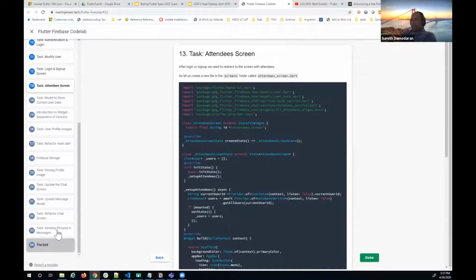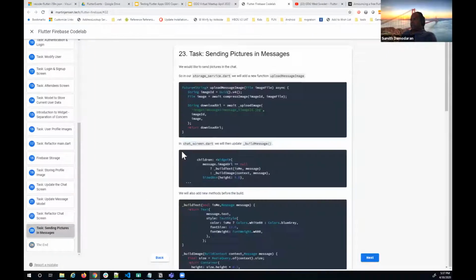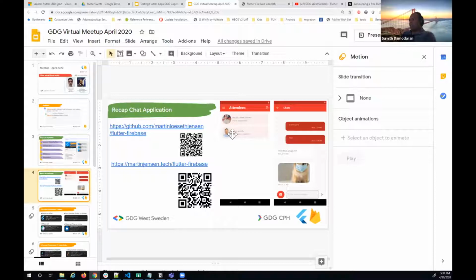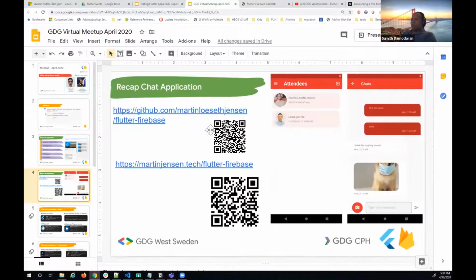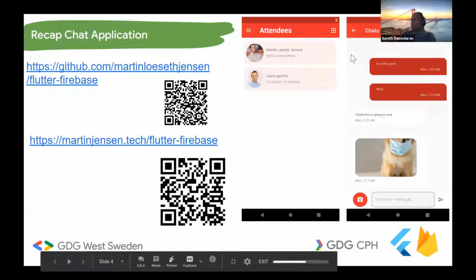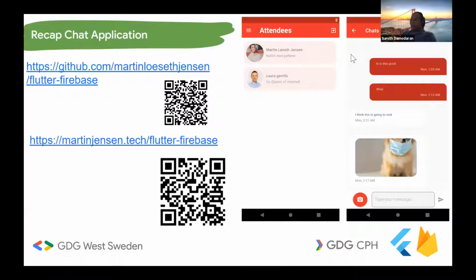In the end, you would be getting a screen that looks like what we have here, a chat app. The GitHub link is also updated, and the code is also updated.